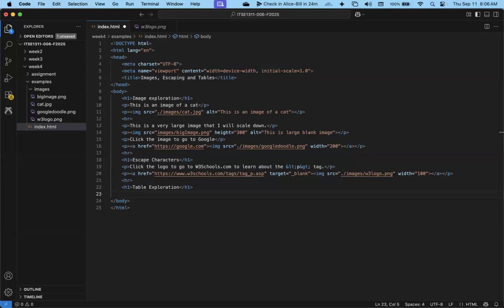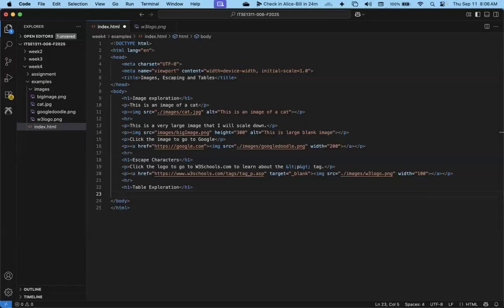But sometimes we want to format data. So maybe we want to include a graph or a table or something like that. Think about maybe you want to put a calendar on a page, or maybe you want to put a little summary, a little table that has some costs associated with something. Maybe it's a cost table with a total, things like that.